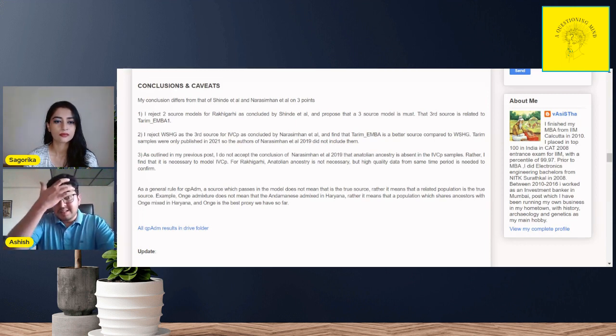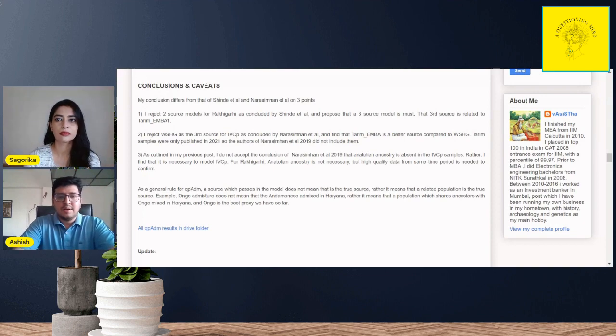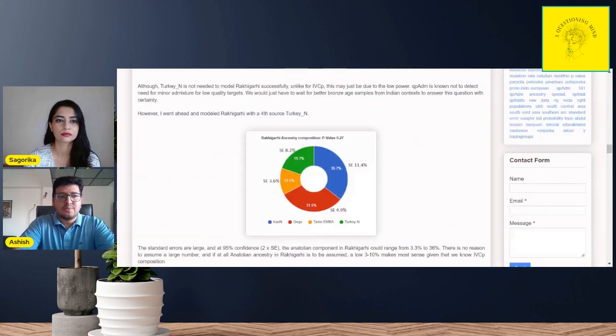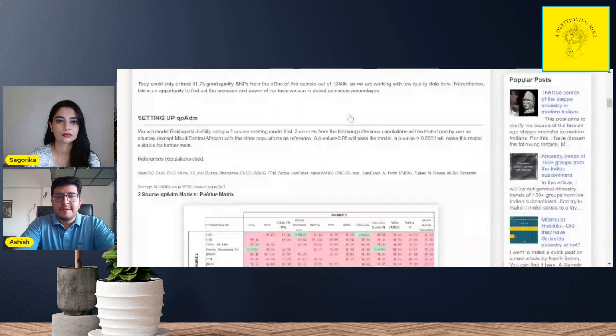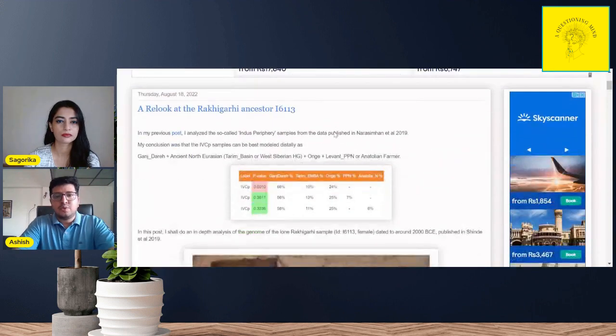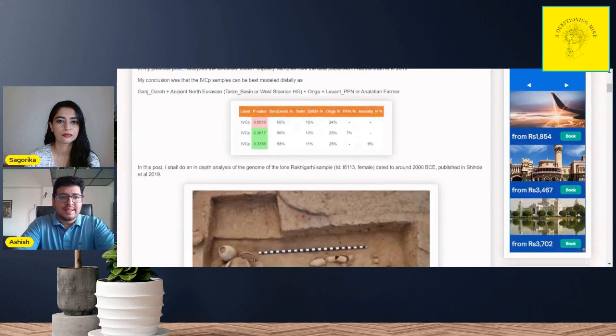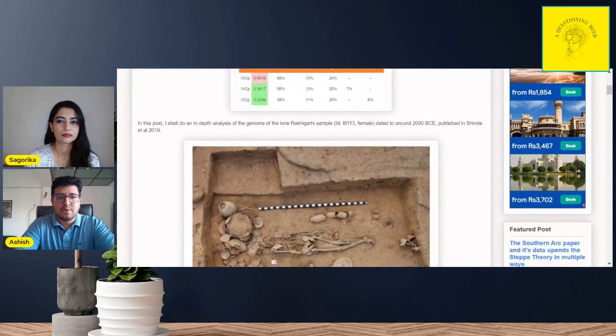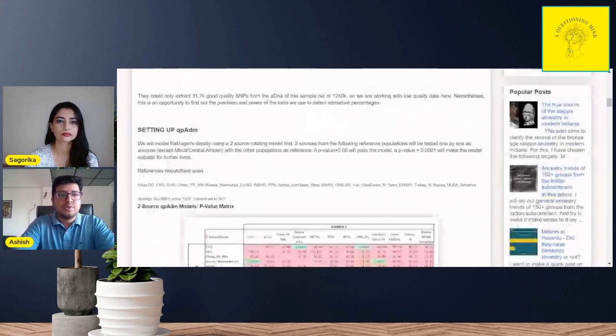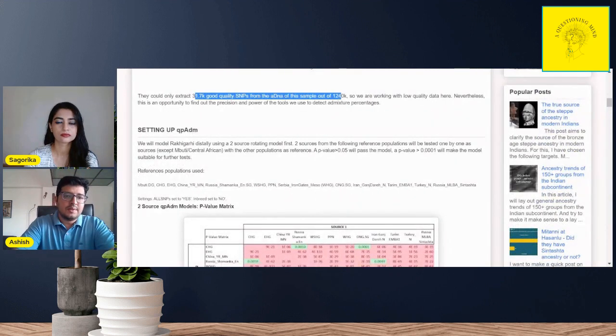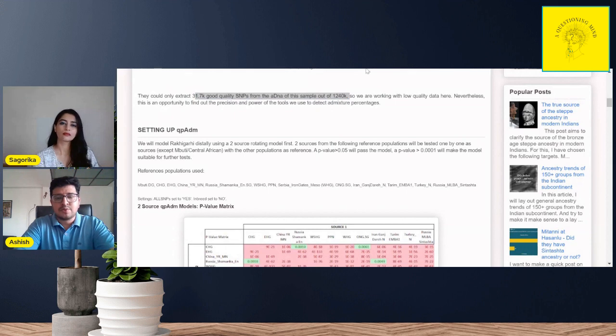Now, the thing about the Rakhigadi sample is that it is a low quality sample. So, out of 1 million plus SNPs, as they call it, there's only 30,000 or so present. So, not a lot can be deduced from that. So, what we do is we analyze the Shahr-i-Sokhta samples because they have a much better quality and much better coverage, assuming that those represent a population similar to the Rakhigadi population. Based on that assumption, we analyze Shahr-i-Sokhta samples, and based on that, we make our conclusions.